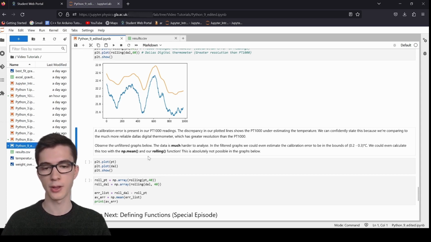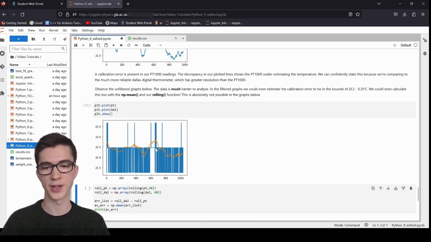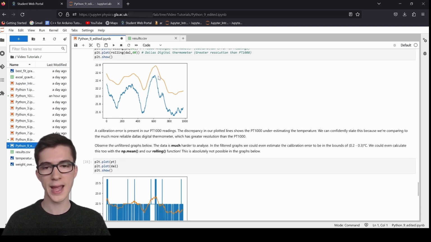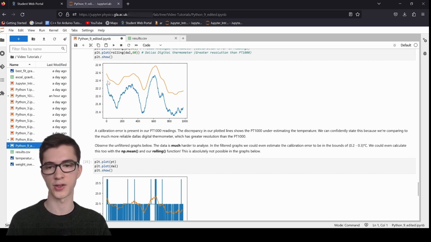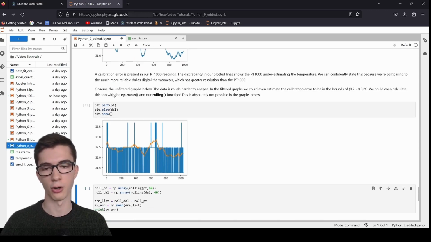If we look at the unfiltered graphs below, you'll see it's much harder to analyze. Look at this very messy data. We are able to estimate the calibration error just by looking at this graph. You can see up here, the Dallas is about 22.6 here and about 22.3 in the same place. So it's maybe about 0.2 to 0.3, I'd say, on the calibration error. On this, how on earth would you estimate the calibration error? It's not possible.